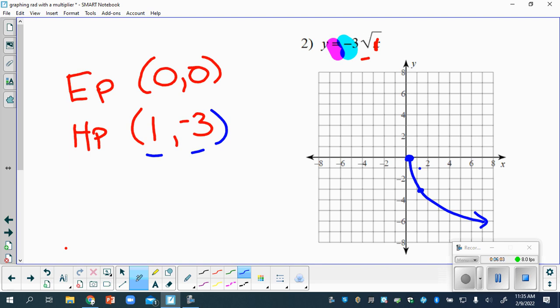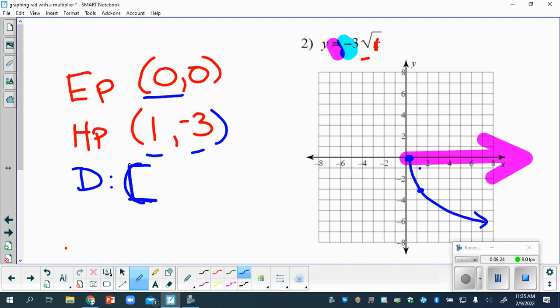Now there's one more trick you've got to know: our domain works exactly the same as it did last night. We're going to say our domain on this guy is everything this way. That's what we're doing. It's everything that way. So our domain starts at 0. I steal it from this guy. It's a nice solid bracket, 0, and it goes to infinity.